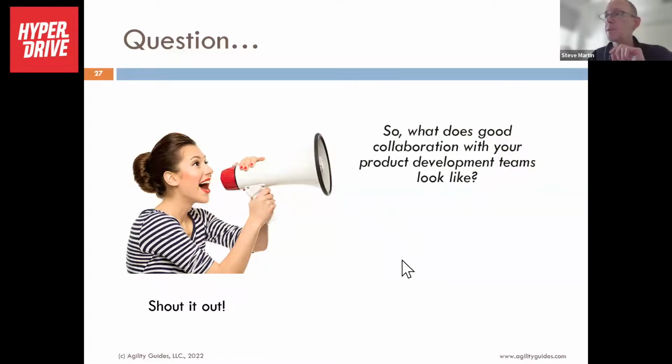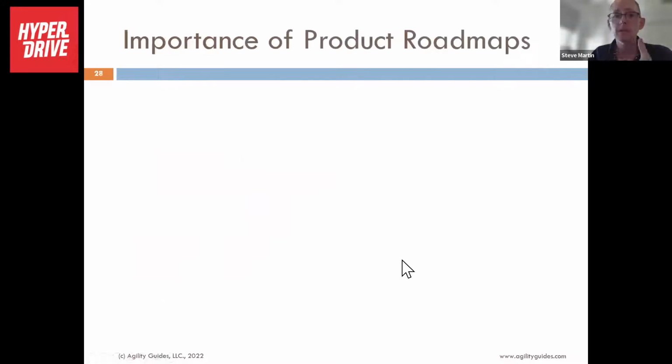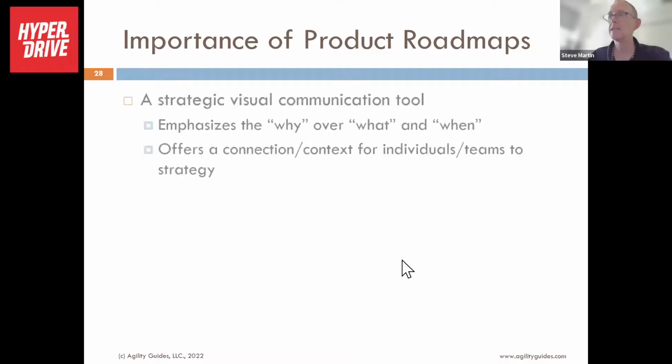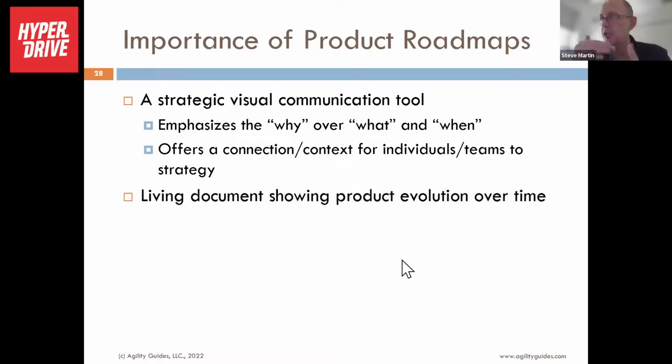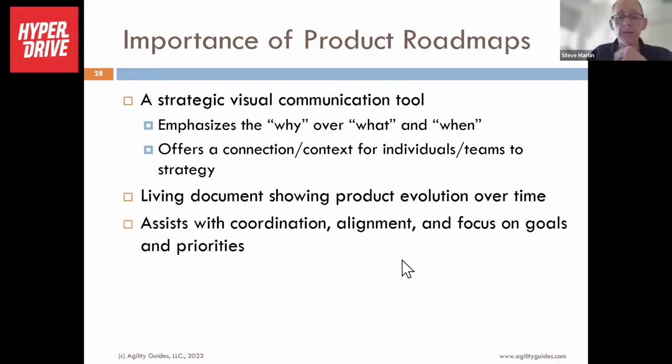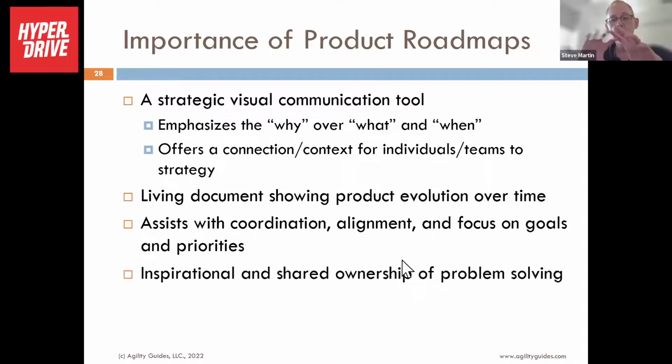And so when we look at it from that perspective, there's a couple of things that our product development team is going to need to know, such as, what's the sequence of activities? Remember that diagram I had at the very beginning, establishing product roadmaps? What do we need to work on now? What do we need to work on next? What do we need to work on later? If we have an idea of what those general buckets are, we've got that really nice strategic communication tool that offers not only a strategy and thought of what we need to accomplish, but also execution of a strategy, showing an evolution of that product over time. It's going to help us align, coordinate, focus, set an order, set our priorities, and ultimately get us into that shared ownership.